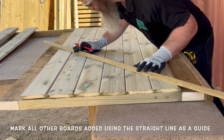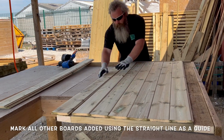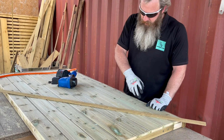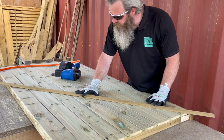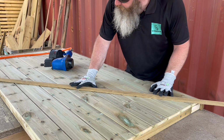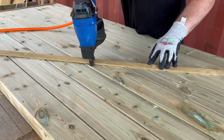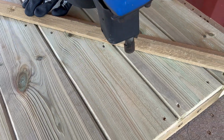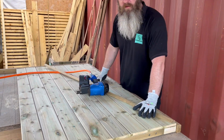Now we know where all of our nails are going to go. So the final step is to put the nails in on the diagonal with the marks that we made before. We just line up our straight piece of timber and then run our nails. So that's how you build one of our gates.